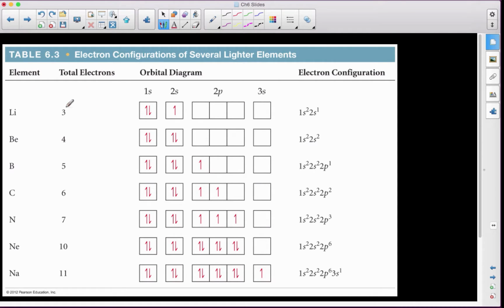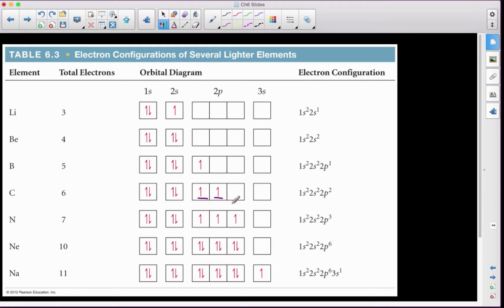Lithium, right, which has 3 electrons. By the way, where do I find this number? Right, for a neutral atom, that is our atomic number, okay? So for lithium, if we have 3 electrons, we're going to start in 1s, and again, we have the opposite pointing arrows to signify the m sub s values, right, the magnetic spin numbers, and that they spin in opposite directions, okay? And then we put 1 into the 2s, right? If we have 4 electrons, we put 1 in each, right? If we get to 5, then we put here carbon.